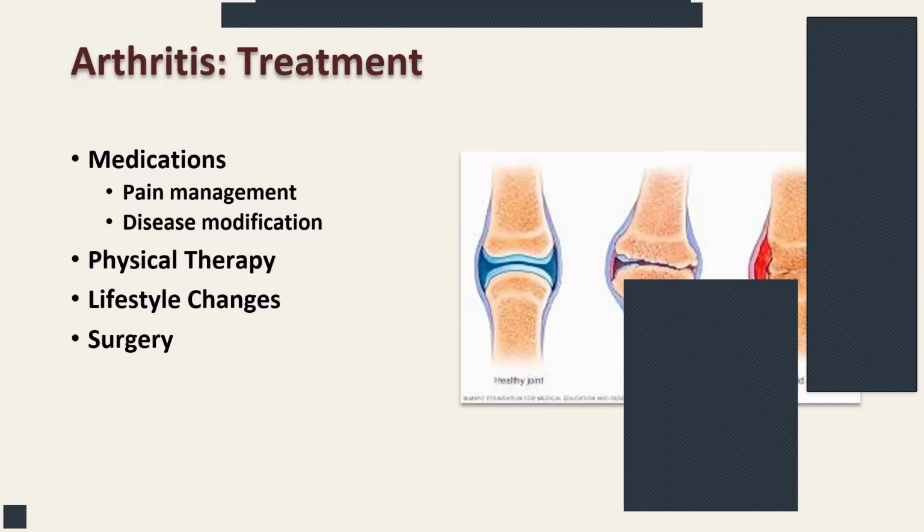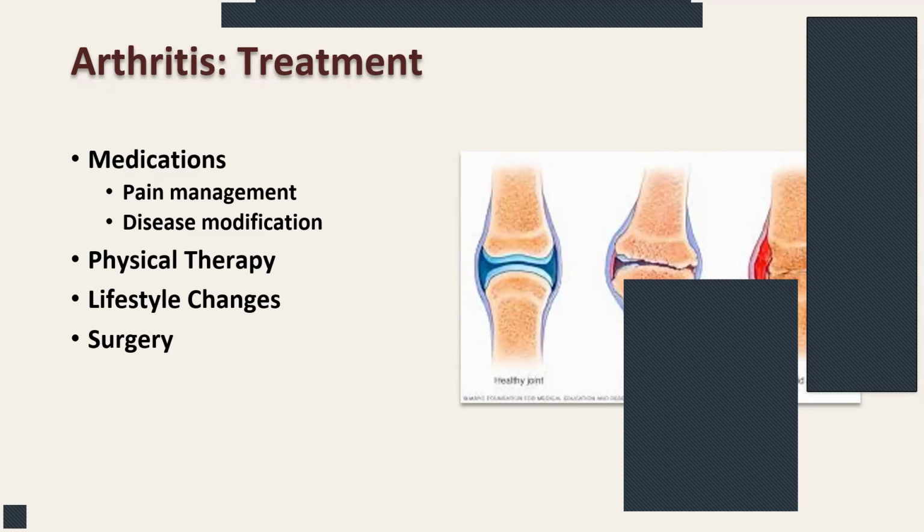Also for treatment is disease modification, and it's necessary in cases such as rheumatoid arthritis, as it's a progressive disease and needs to be treated as such. One medication type that you might encounter are DMARDs, which are disease-modifying anti-rheumatic drugs such as methotrexate. They slow the progression of rheumatoid arthritis. As well as biologic response modifiers. Those are a new treatment and they target specific parts of the immune system to slow the progression of the disease. And like I said, RA is a progressive disorder. So if it is left untreated, it will continue to get worse to the point that it can cause disability.